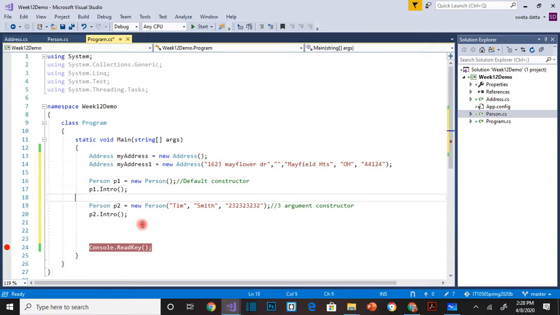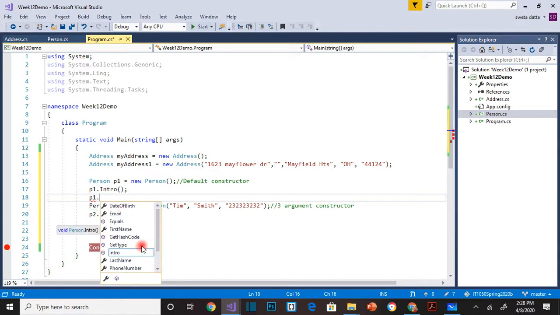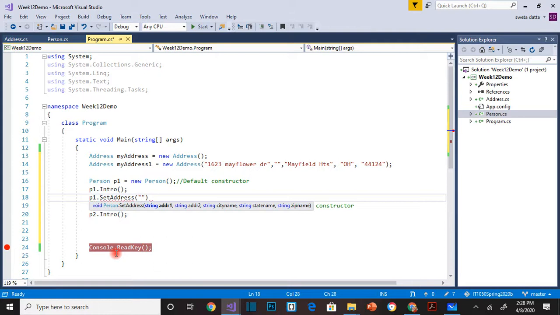So let us say we want to set it for this person. Let's move the person information down below. So here you would go and say P1 dot permanent address. Oh yeah, we can't access that. See, P1 dot. So permanent address doesn't show up here because it is managed internally. The only thing you can access from outside is set address.